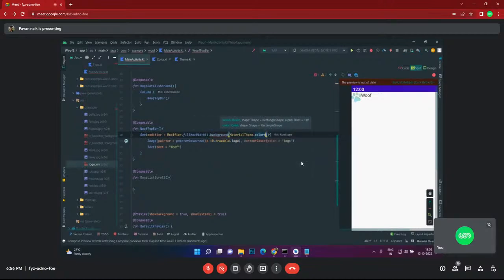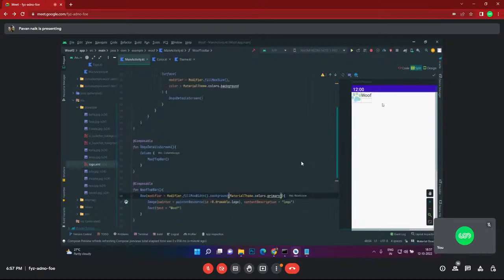Inside that you have colors, pick a color accordingly, however you guys want it. Just that you should know the hex value and all. For now you guys can follow this stuff. And then yeah, we have added the background over here.